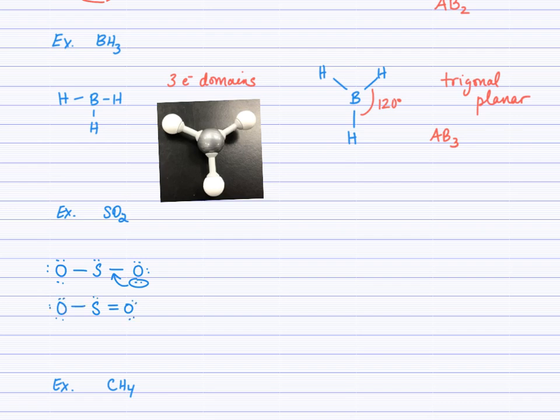Focusing in as we do on the valence shell electron pairs of the central atom, I notice then that there are 3 bonding domains. So one is the single bond. This is one domain. The lone pair is the second domain. And this double bond counts as one domain. So there are 3 electron domains. So we think just like the previous example, the 3 electron domains will arrange themselves 120 degrees apart.